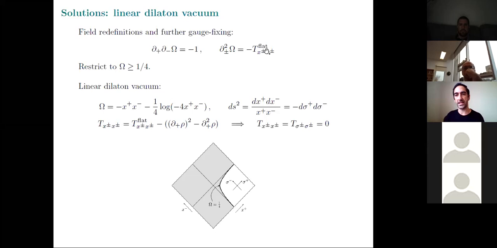So as I said, T flat is a stress tensor ignoring the contribution from the Weyl anomaly. There's a contribution from the Weyl anomaly. And these relations tell you, you can probably check in real time against these formulas, that the stress tensor in X coordinates, which cover, let's say, the entire 2D Minkowski space, or the stress tensor in the sigma coordinates, which cover the right Rindler wedge, are 0. That's one reason why we call it the vacuum. So you put the matter in the vacuum, solve for the metric, you get flat space.